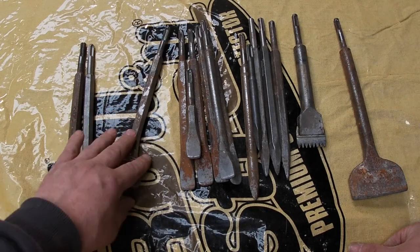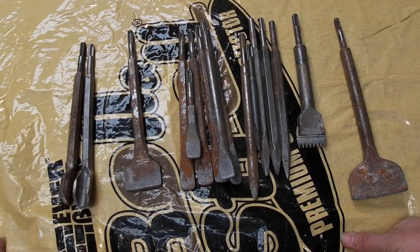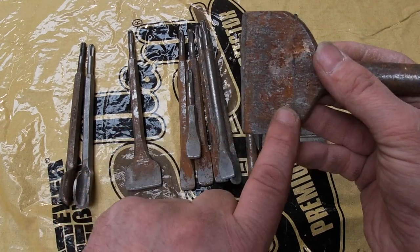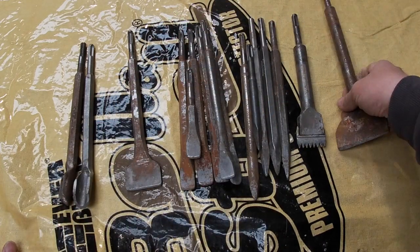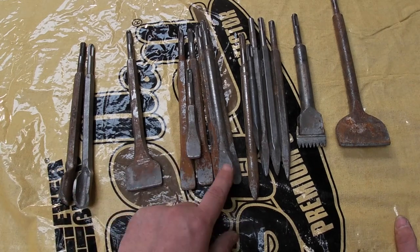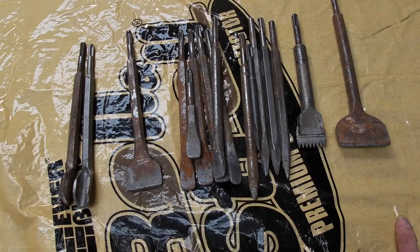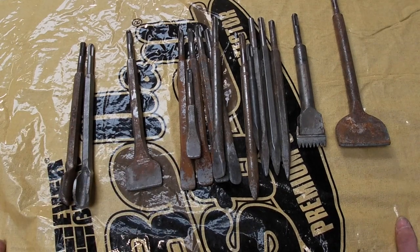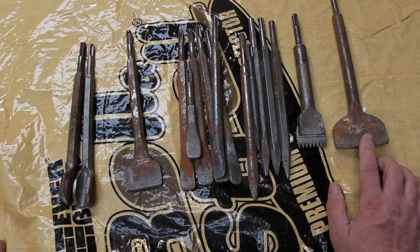These bits are pretty good as well. You can usually get them pretty clear. But yeah, see where I've got the mark there? That's for a 35mm box. That's a good way of seeing how to clear it all out. As I say, they do become a bit dull, but you can sharpen them with a grinder, which I'll probably do this week. But to be honest, usually in most rewires, I'll just buy a new pack. They're usually about 16, 20 quid. But they're ideal. I'd highly recommend that.